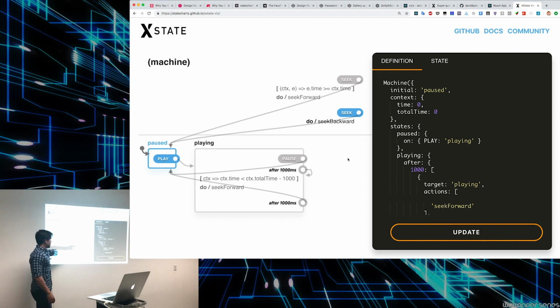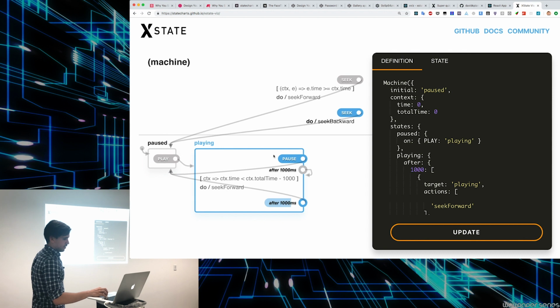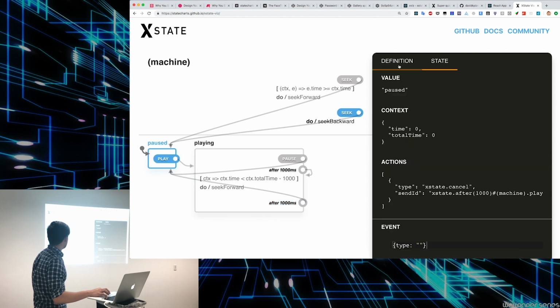You see over here that after 1,000 milliseconds, it transitions to itself. So it's basically a loop that keeps on going. We could even simulate it here, and you see it just goes back to pause just because our context is wrong.